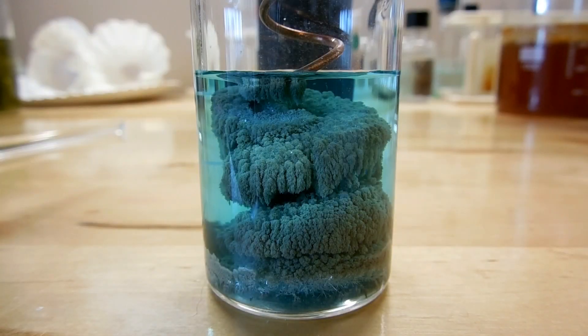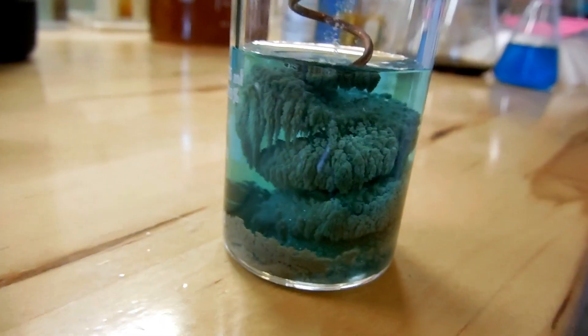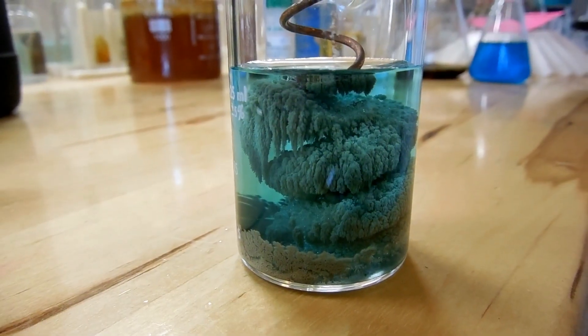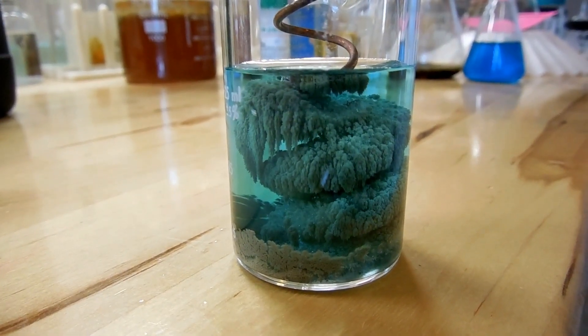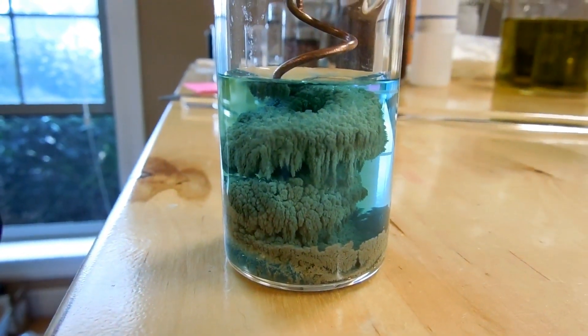It's been about a half hour since my last clip and roughly an hour since we started this reaction. You can see the silver tree has really filled out — all of the silver crystals have grown like crazy and they're all sort of intermeshed with each other and we just kind of have a big blob. It's very very cool though. You can see the solution is very very blue also. And here's another angle — you can see we've got some nice little hanging growths coming off the top spiral there, and some more on this side.